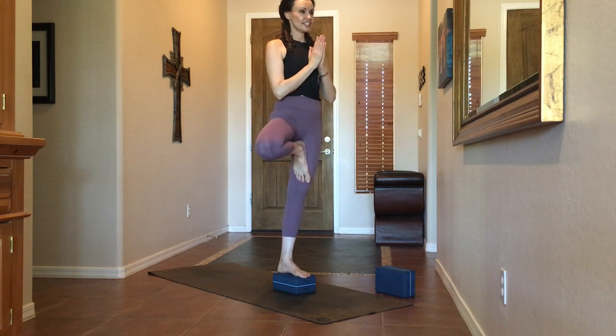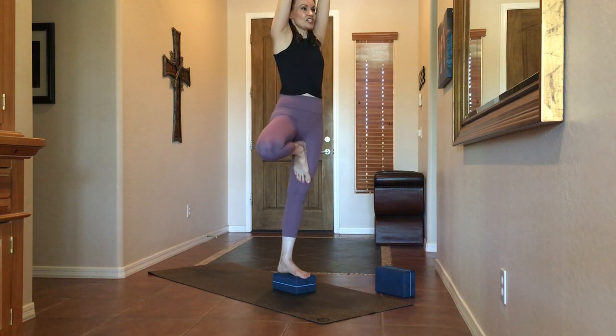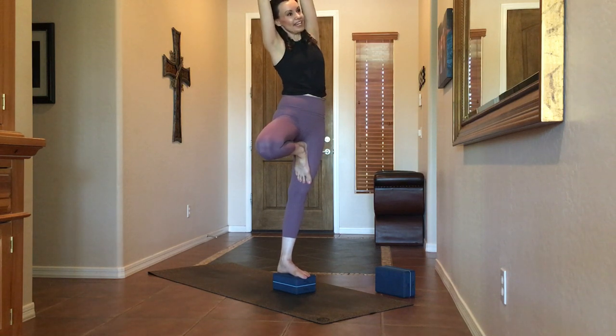We're gonna draw our hands at heart center, and we're gonna draw the arms to the sky and interlace, index finger extends to the sky and the thumbs cross. And if you're having a hard time balancing already, you're just gonna stay here. If you want that extra challenge, we're just gonna go ahead and try a modified half moon in our tree pose. So I'm gonna go ahead and lean over towards the right, keeping the focus of the gaze forward.